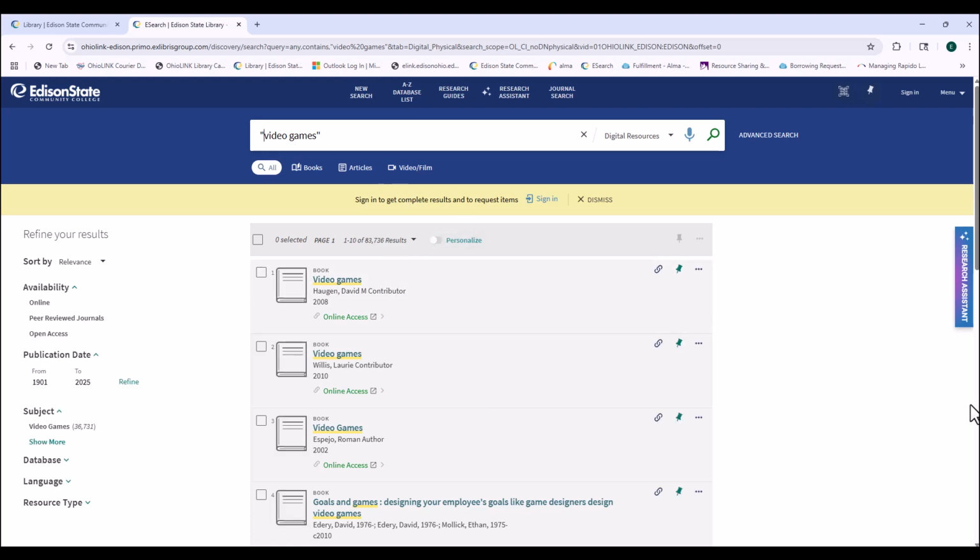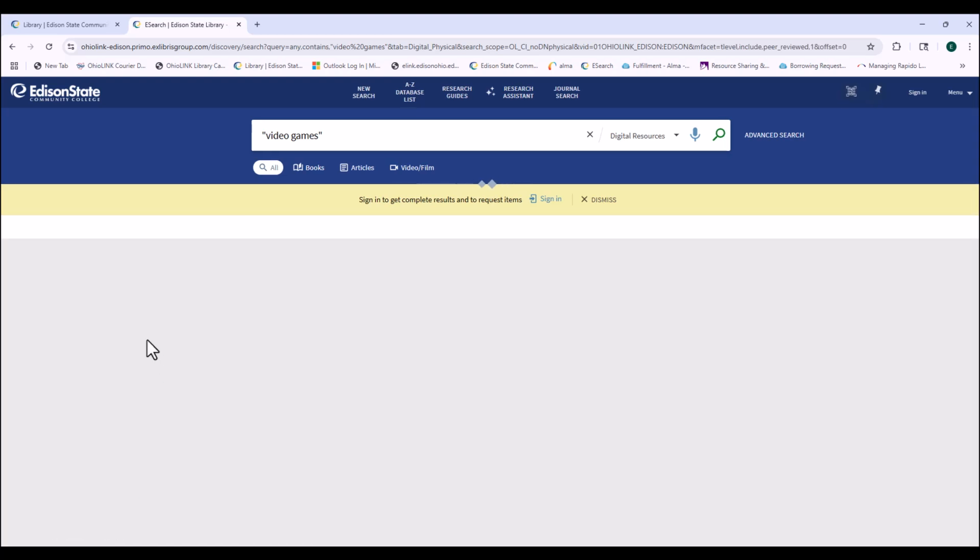Okay, so if this was for a specific assignment and I only wanted articles, I could select this. I can also go over here. It doesn't matter. They're the same filters. Most assignments are going to recommend or require that they're peer-reviewed journals. So I went ahead and selected the peer-reviewed journals, and I'm going to apply that filter.